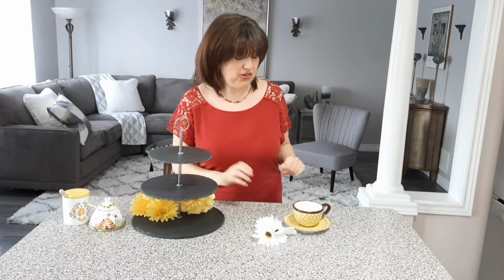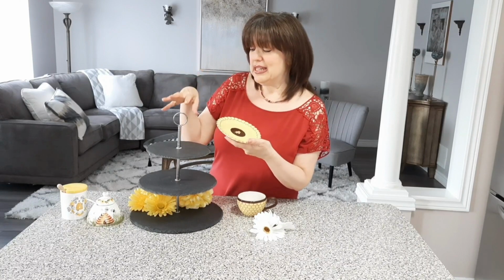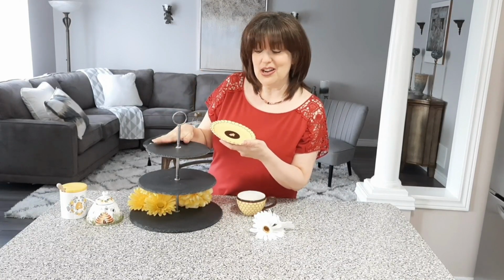Okay, I think that's pretty good so far. So I have these really cute cups and saucers. It looks like a honeycomb pattern on the outside, the saucer, and has this beautiful brown bee on the right on the dish and in the middle. So I have two, and I'm going to be using both on this tray, but this one is going to be laying flat. So unfortunately you won't see the bee, but you will see it here on the top layer, because we have to show the bee on a bee themed tray. So you will see it, don't you worry.